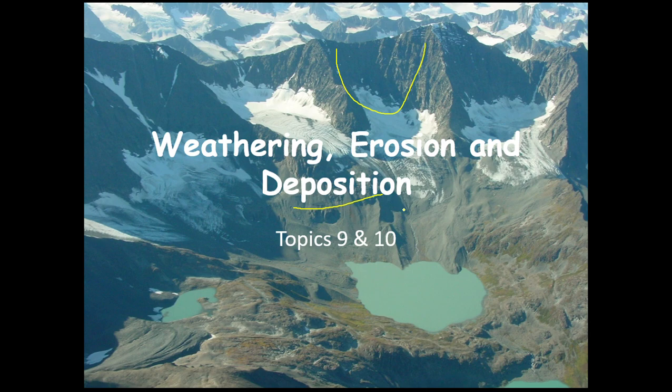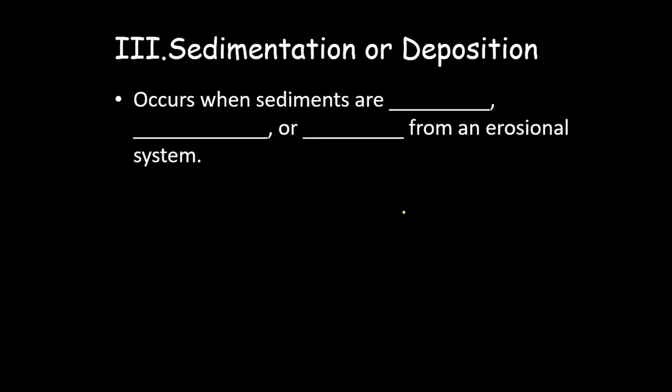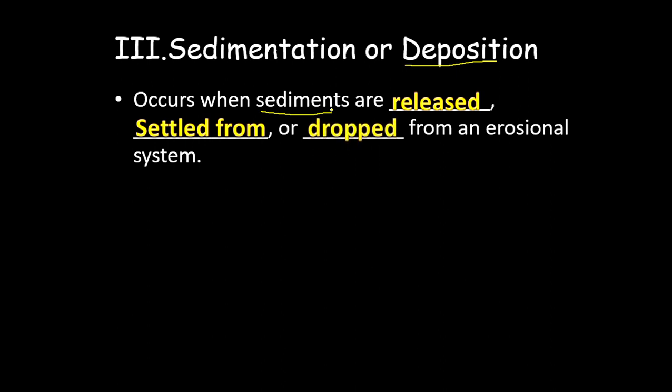So, what is deposition? Well, deposition is kind of what this word means here, right? Deposit. What does it mean to deposit? Deposit means, like, if you're depositing money in a bank, you're going to the bank and you are dropping that money off. So the word sedimentation or deposition means the same thing, right? It does involve sediments, and this is where the sediments are released, settled from, or dropped from some sort of erosional system.